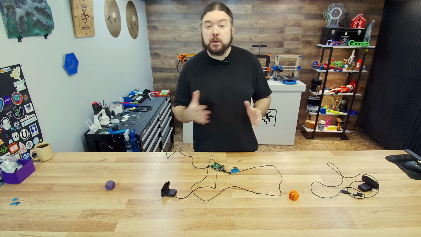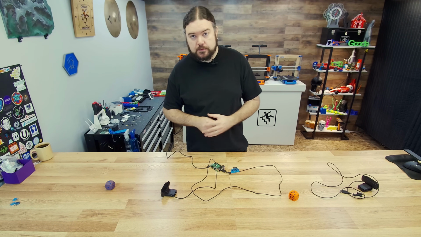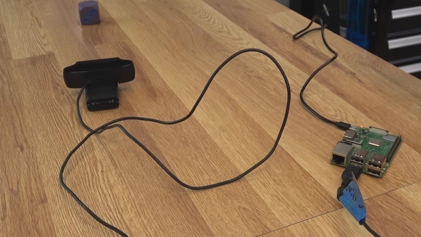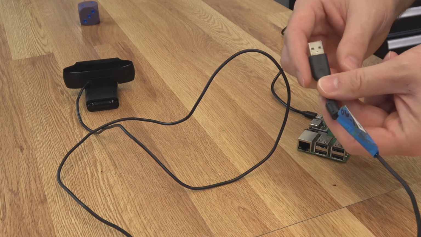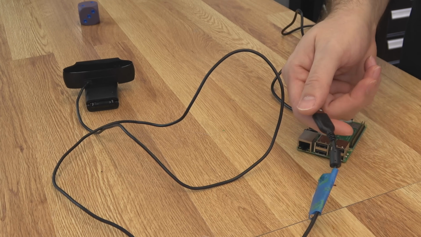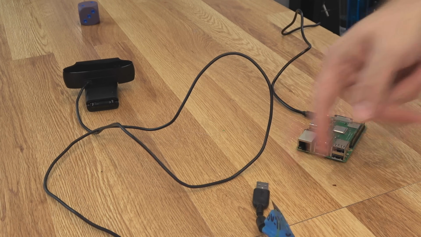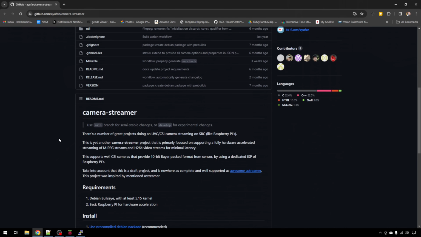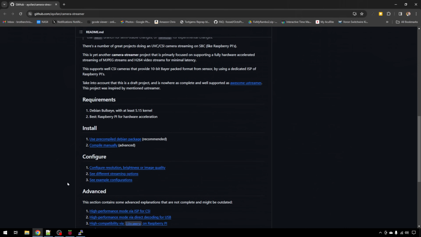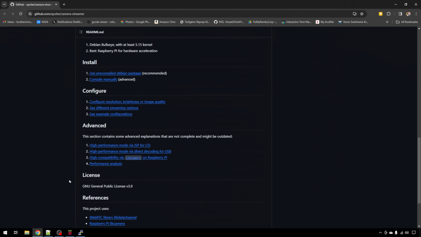Now, back to the computer, and we'll continue on with our install. So while we get everything configured, we're going to go ahead and unplug our default camera. That's what we're going to call it, because that's what it calls the config file. We'll plug it back in when we're getting ready to do multiple cameras. It's also worth noting that the new camera streamer that OctoPi is using is out here on GitHub. It's open source. Anybody can use it and see how it's configured. It's right here. It's in the OctoPi documentation, Octoprint documentation. It's all out here. You can use it for any of your projects.